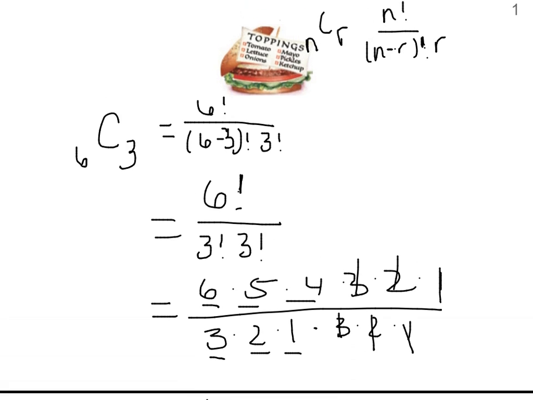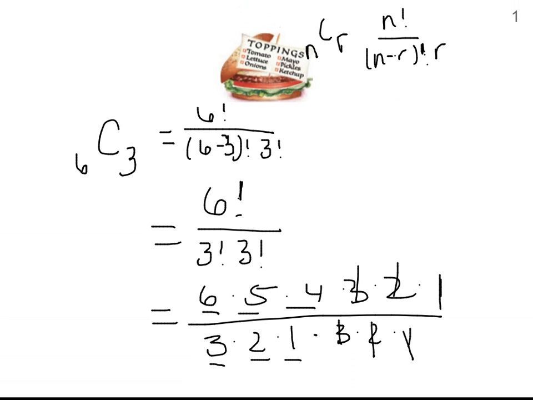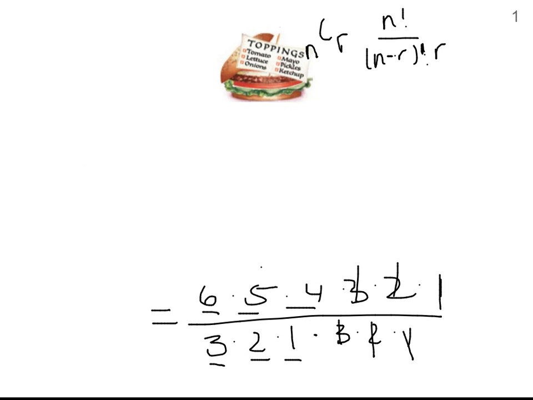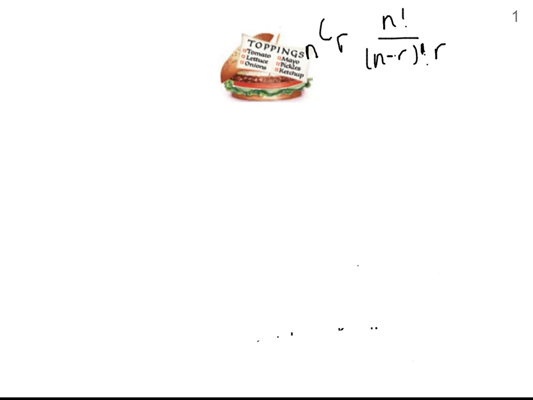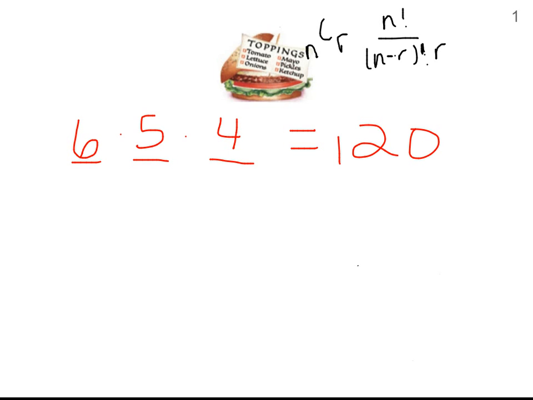The other way we can think about this, I'm going to clear the screen here, is that we find our total number of possible arrangements and then divide out all the ones that would be considered the same. So let me show you what I mean. We are allowed to choose 3 toppings, so there's 3 spaces for toppings. At first there's 6. If you use one up, there's only 5. Use another one up, there's 4. That's where we got that 120 from.